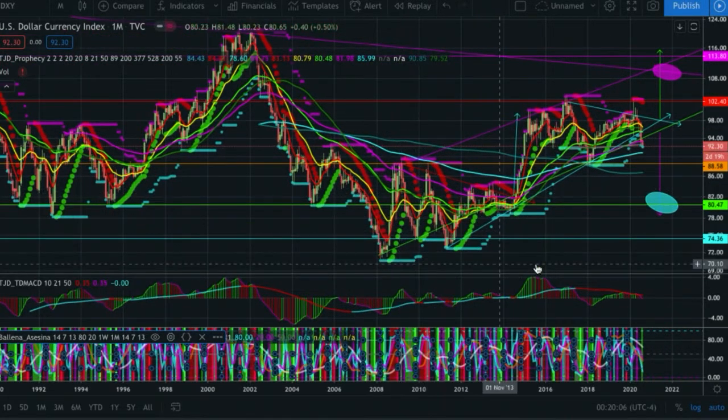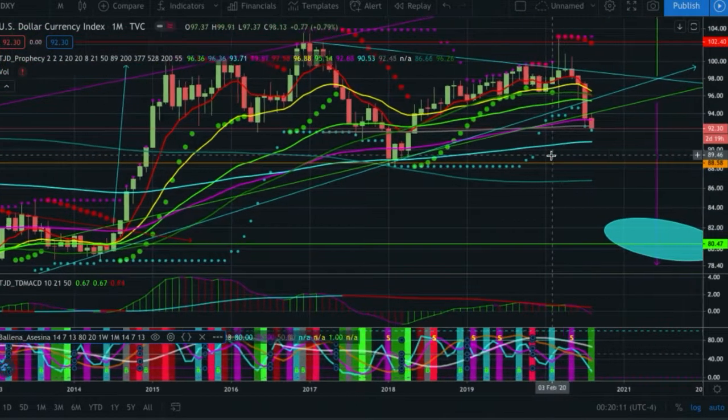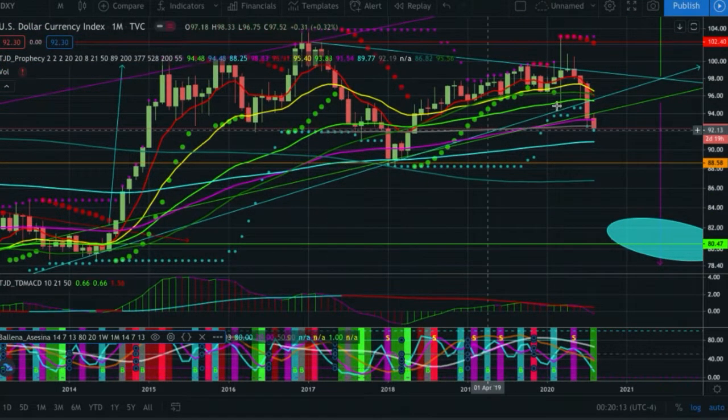But inside of that, obviously, the market's going to breathe. We're going to see those movements. And right now, we broke down from a key support right here, breaking down from it, losing support, coming down to test the 200 moving averages. So on the monthly, this looks like it could potentially get continuation.